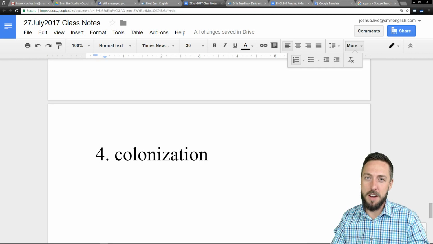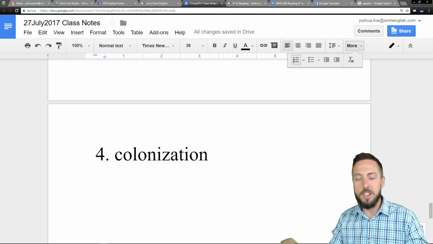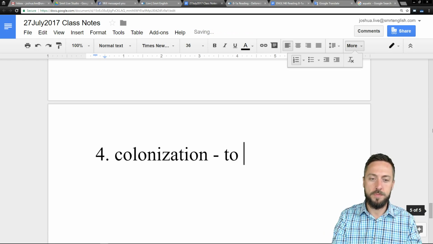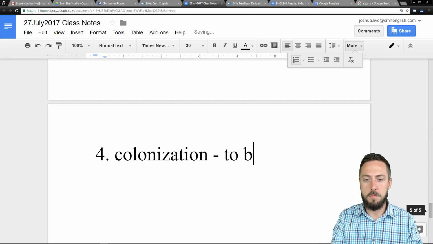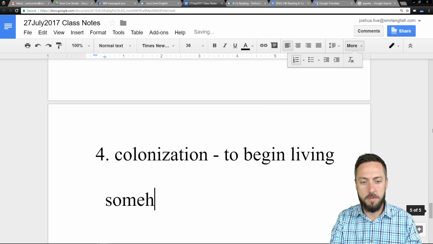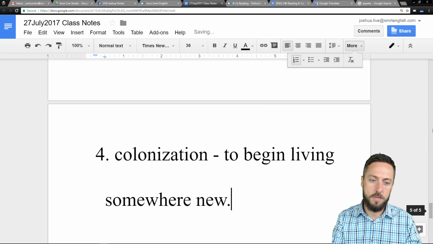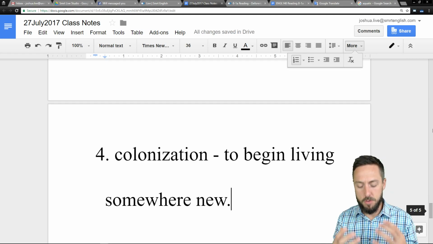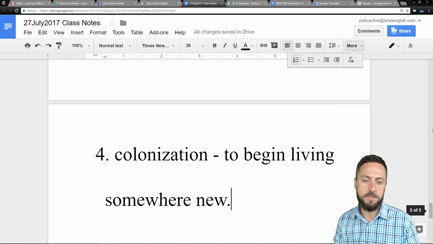The potential is there for humans to colonize Mars. So colonization is to begin living somewhere new, to colonize, to start a colony.